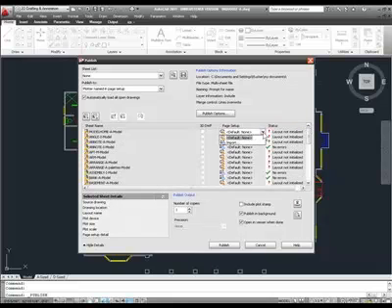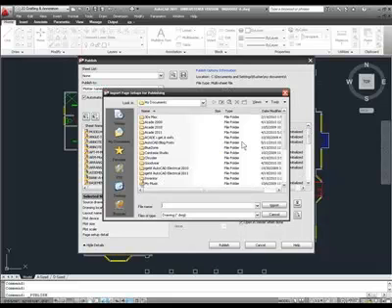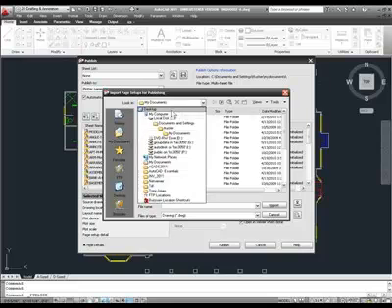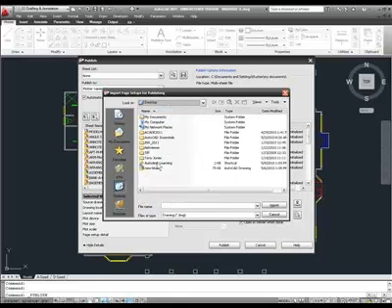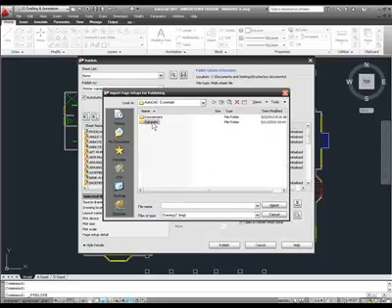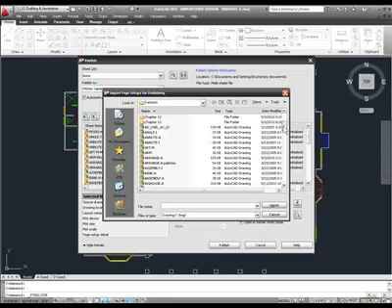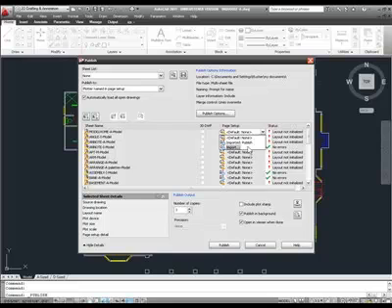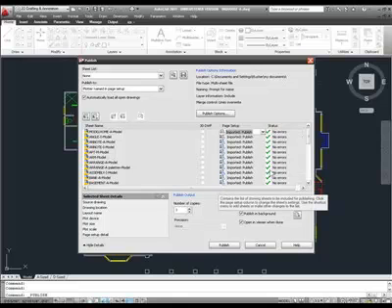I'm going to go back up to the top, use the pull down and say import, and then I'm going to navigate to that drawing that I just saved my last page setup in. And that drawing does not have to be in your active publish list. You can import it from any drawing that you want. So I'm going to find my drawing, import. Now I can see my new publish, assign it. Notice there's no errors.